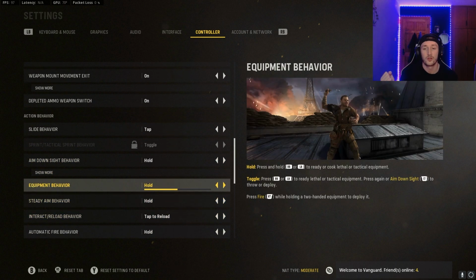Equipment behavior, you want to hold your grenade so it has a bit more time, and then you throw it and it blows up really quickly. That's what that's all about. So you've got to be able to hold it rather than toggle it.